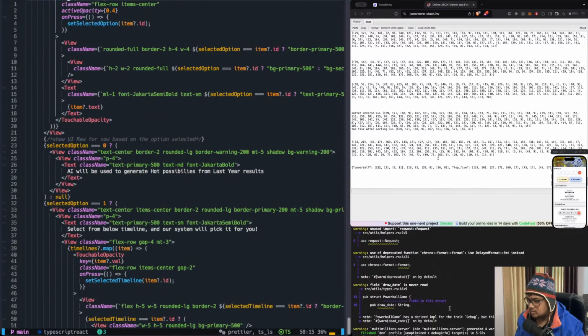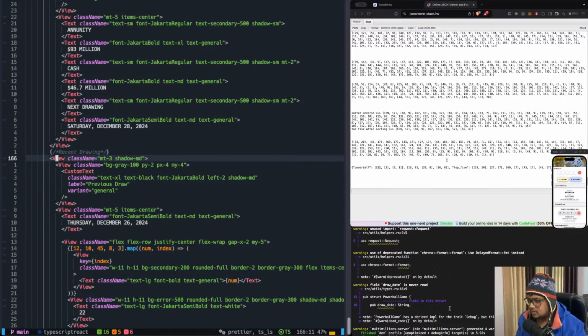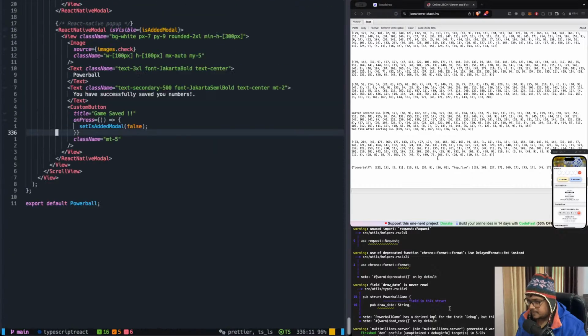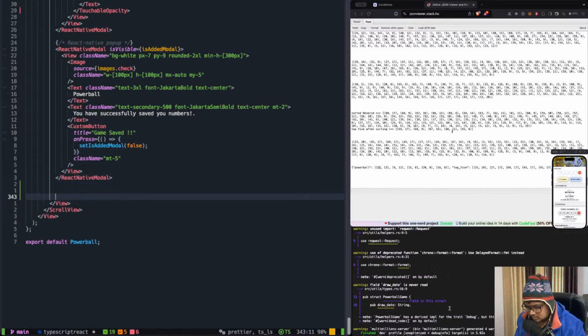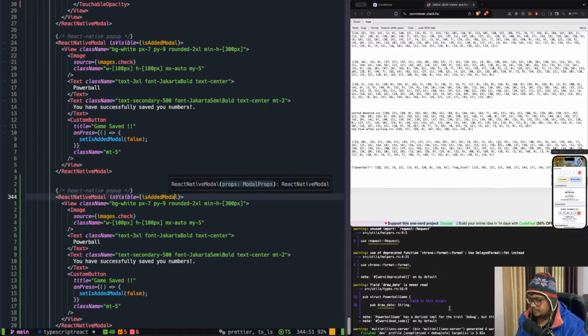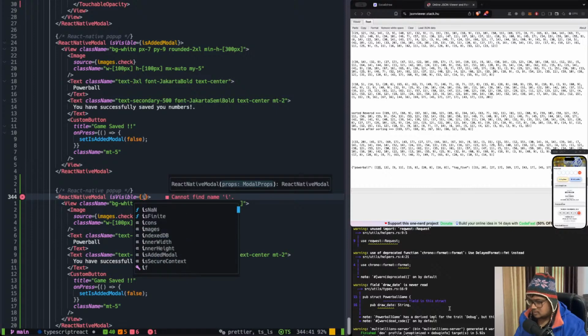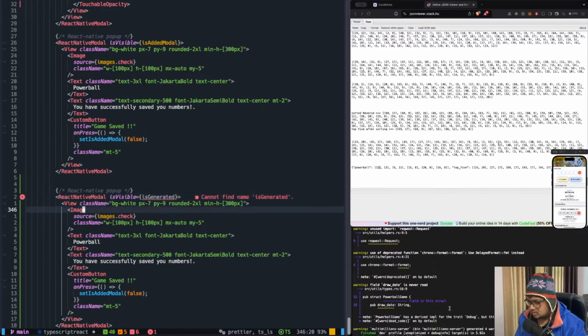So as soon as we receive, I think we have to handle this over here, this view, right? Inside this view we need a modal, and this modal has to be visible only after this thing is generated.